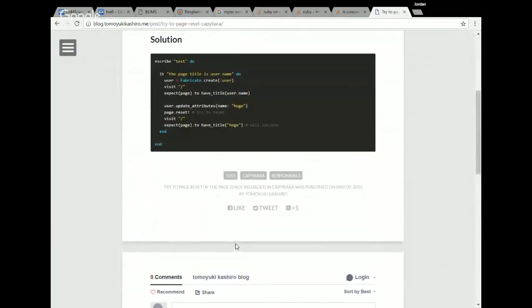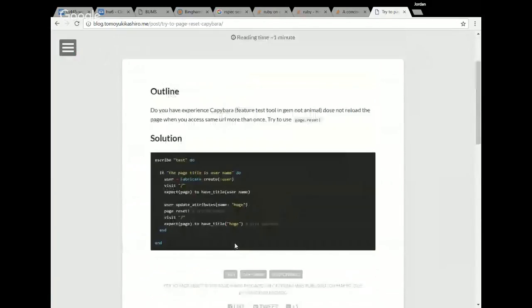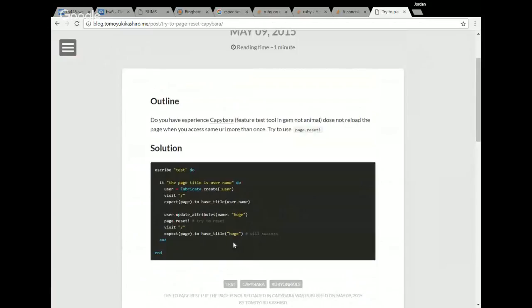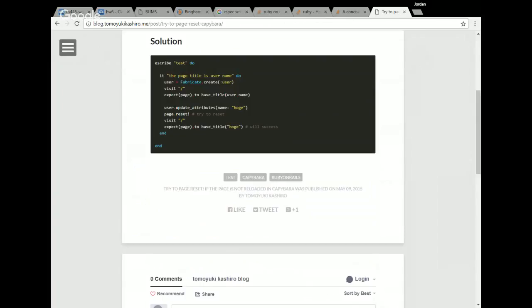Okay, this here says, ow, that hurts. Okay, what stinks, it looks like it has to be with Capybara. Like it always needs another thing, like Poltergeist was required for this one other person. Okay, there we go. Try to page that reset.